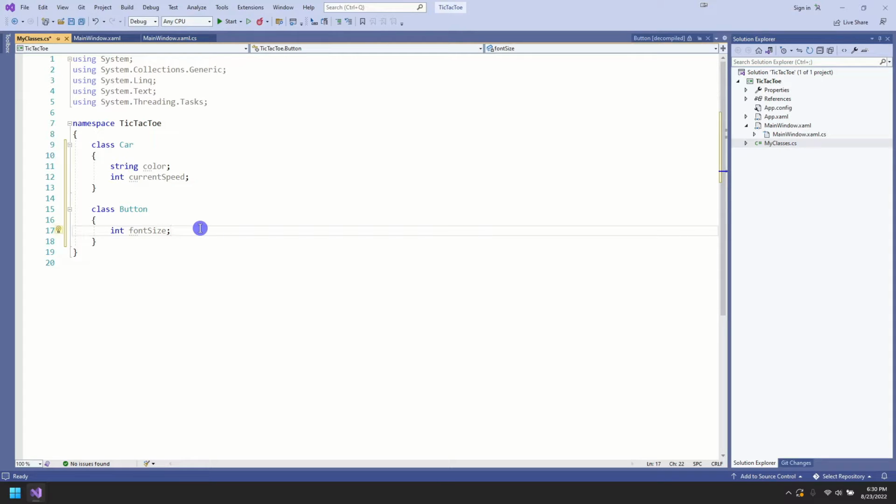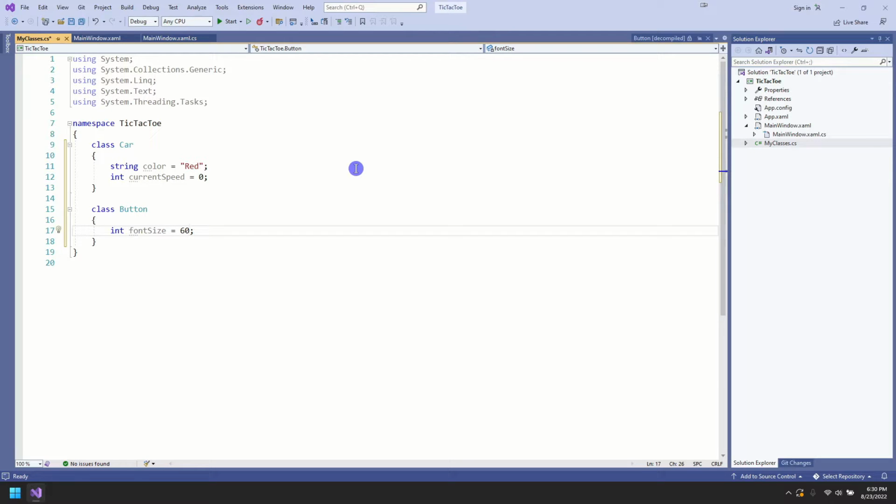So we have our classes, and each class stores some information inside its fields. Let's keep some default values for these fields. So the car color can be red, its current speed 0, and for the button, the default initial font size, let's make it 60.